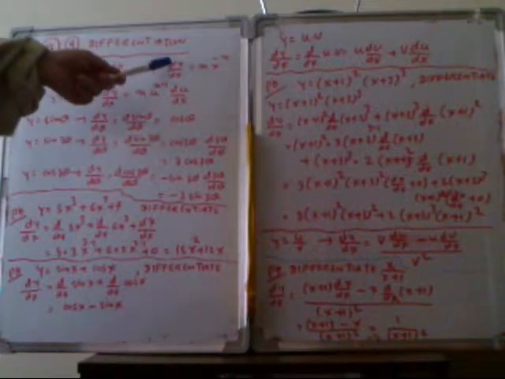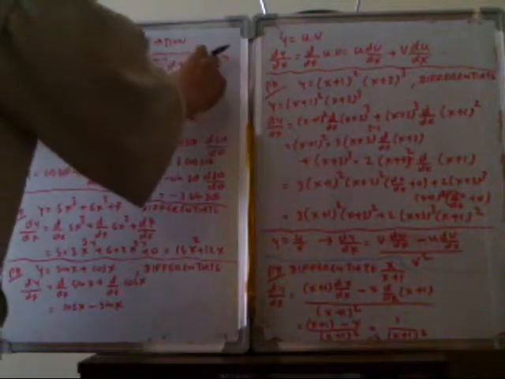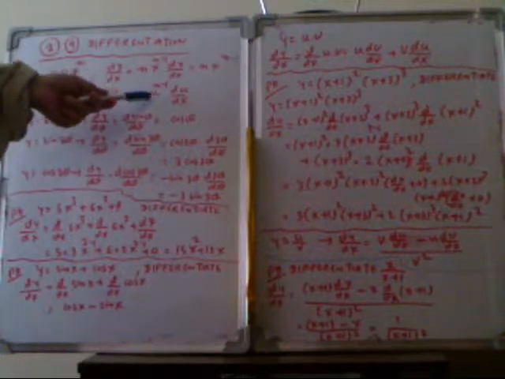So this is the formula for differentiation. y equals h to the power n, so dy by dh is n h to the power n minus 1, times dh by dh. So this is the differentiation formula. If y equals u to the power n, then dy by dh is n u to the power n minus 1 du by dh.